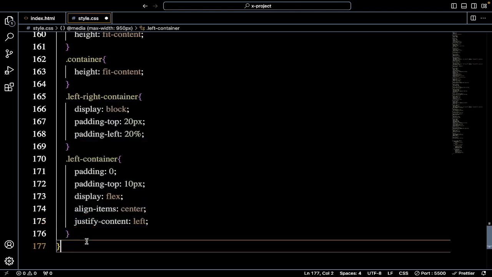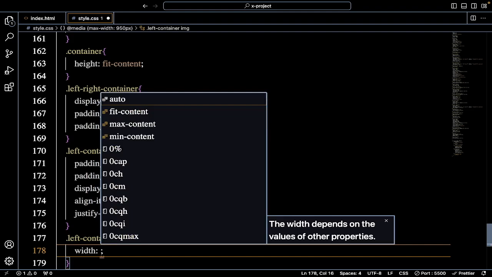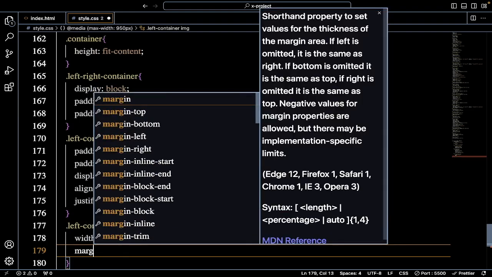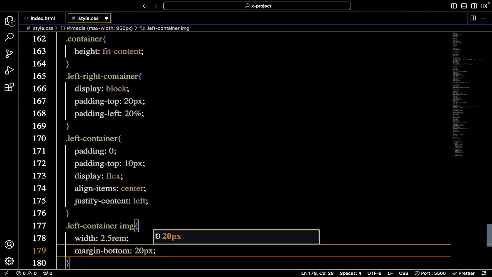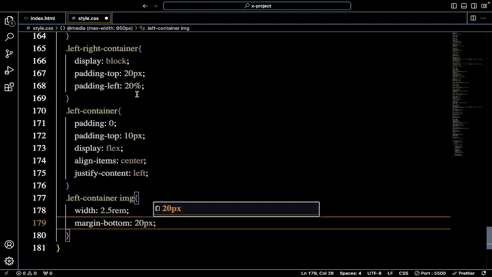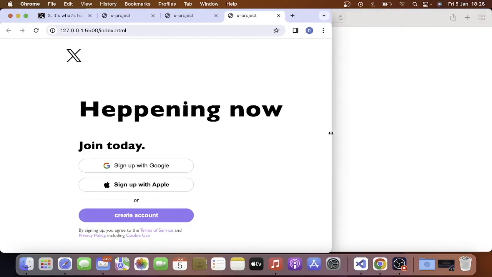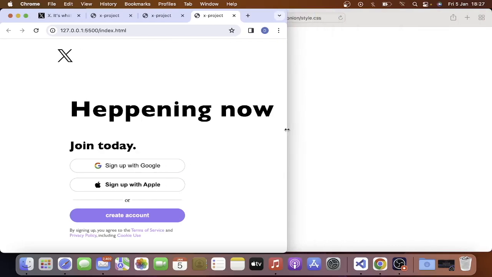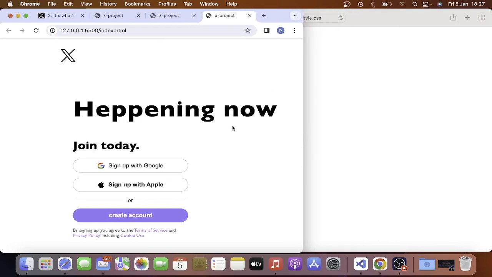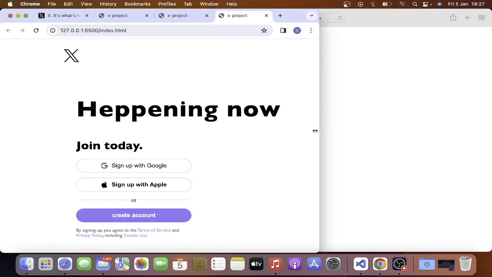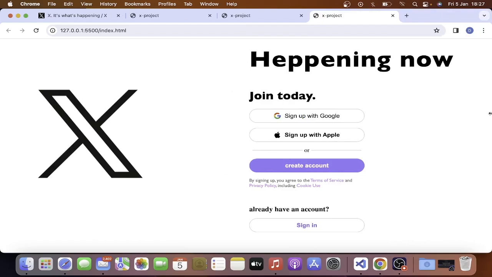And we also have to reduce the size of the image, the icon. We give some margin to the bottom. So when we save this and we minimize the screen, once it hits that 950 pixels width, we see that the orientation changes. When we expand it again, it changes. So this is working exactly the way we want it to.